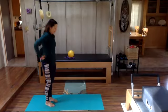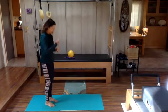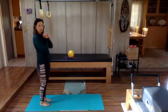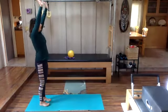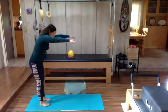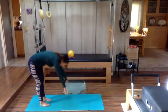I'm standing at the edge of my mat. My heart rate's a tiny bit up, which is great. And I'm gonna do a classic Pilates roll down. So my arms come up to the sky. Inhale here, exhale, and I roll down, diving, as if I'm diving into a small pool.